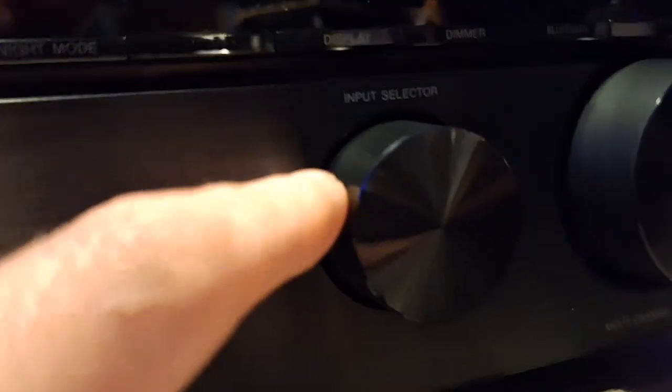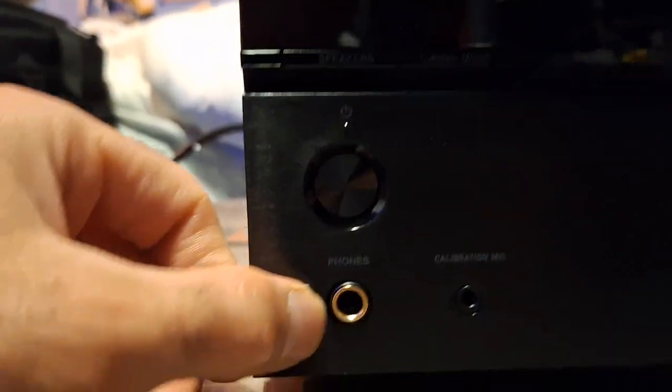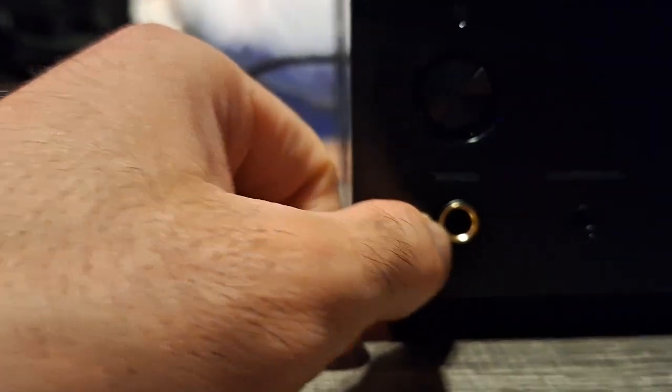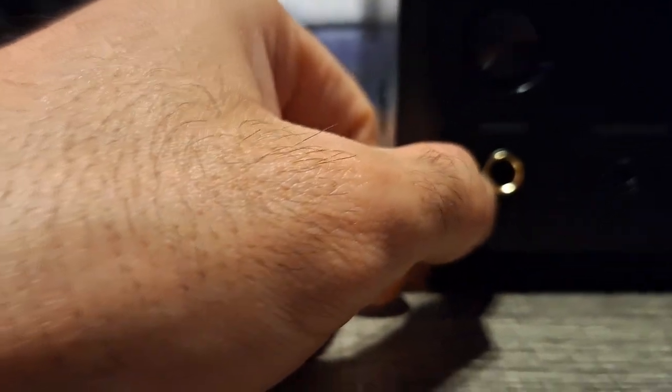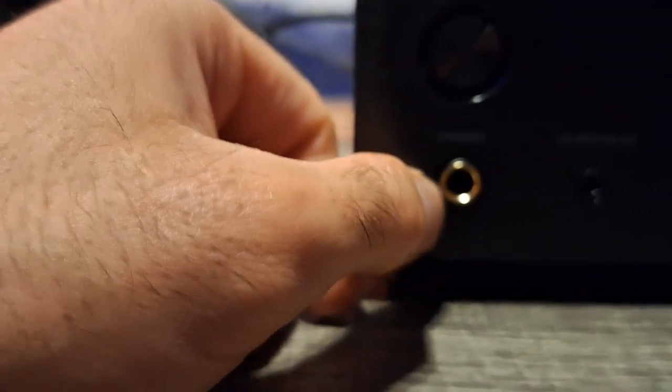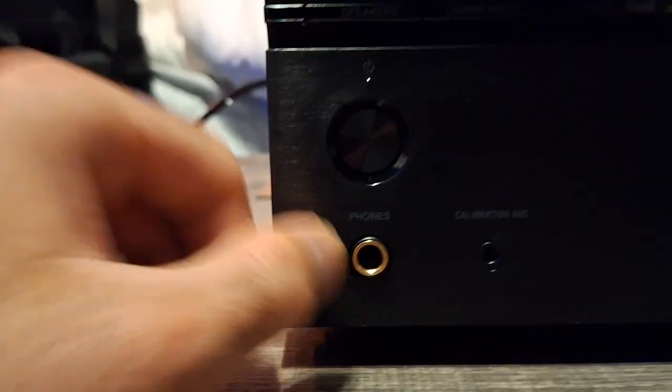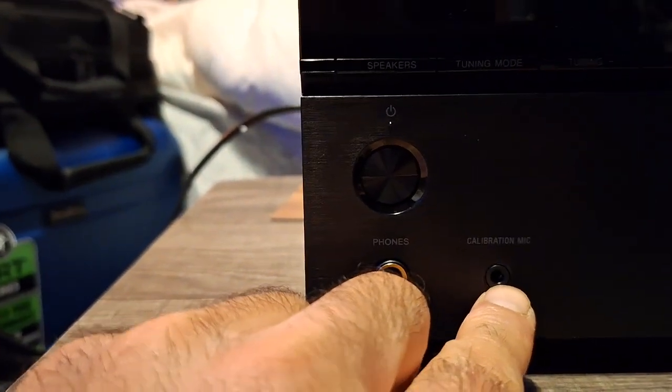You've got your input selector, the power button obviously. One thing that I do love is that I noticed most of these came with a silver ugly looking phono plug for the headphones, but this one right here has a gold plug. And then you've got your calibration microphone thing right here.